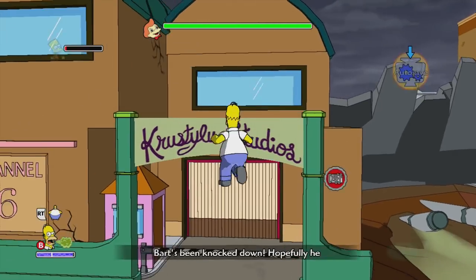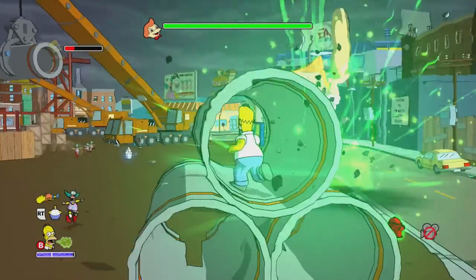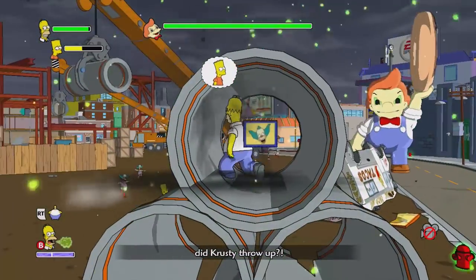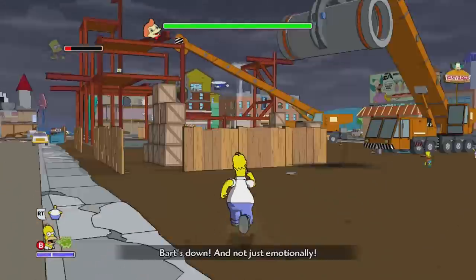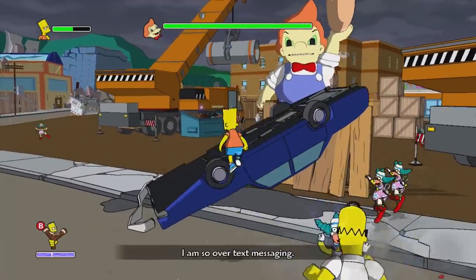Bart's been knocked down. There we go. He could take a page from the book of Chumbawamba and get back up again. Oh, there's one here for Bart, but Bart's down. Let's just take some cover away from Nardlad firing us, and work out, I'm missing one. Where's Bart? Let's just get Bart, shall we?